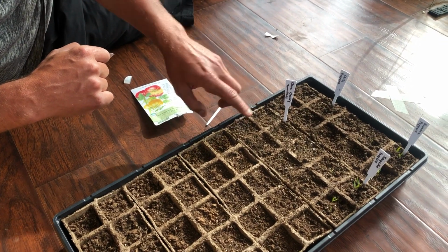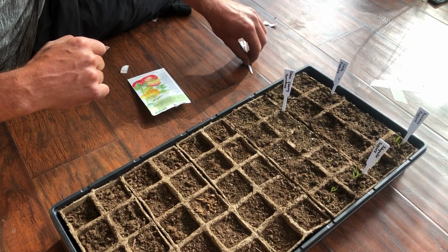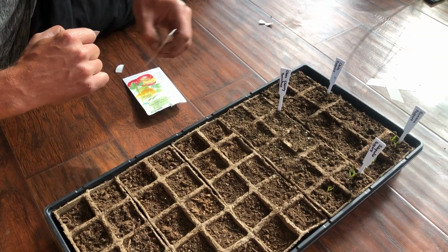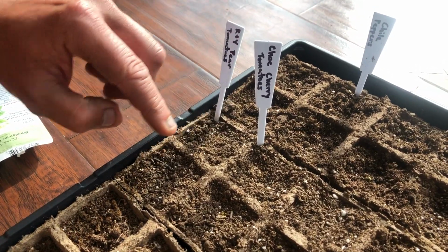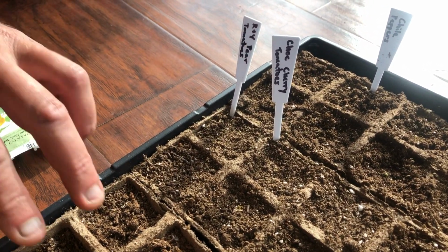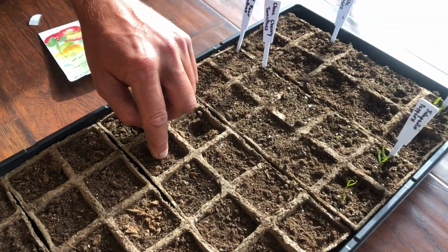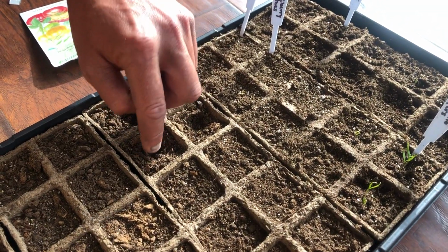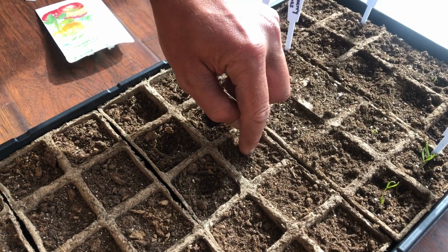I've already planted 1, 2, 3, 4 with the yellow and red pear tomatoes, so I'm actually going to take this. This is my marker, so I know that I've got 1, 2, 3, 4. I'm just going to remember that. Now I'm going to plant seeds in these guys here. This has a 1/4 inch, so I'm just going to make a little indentation, 1/4 inch or so down in each one.